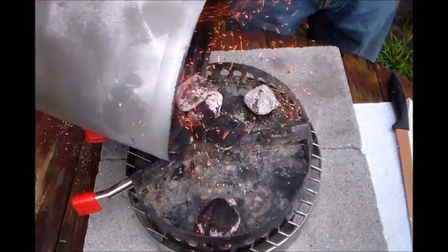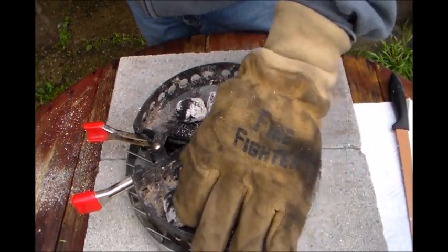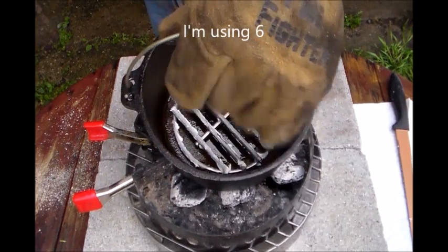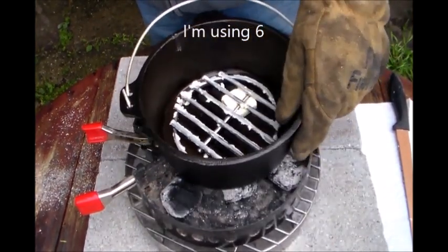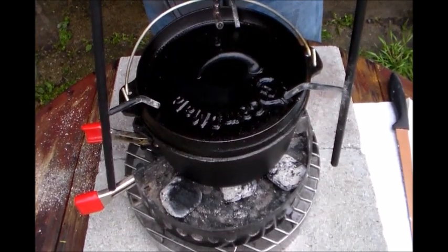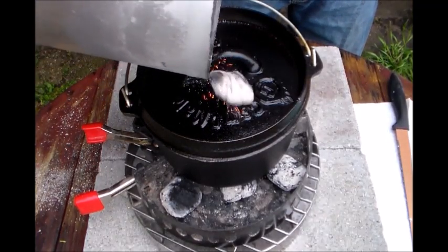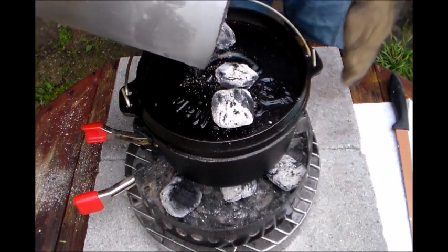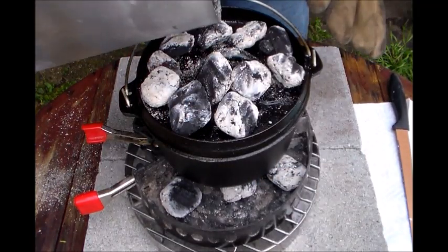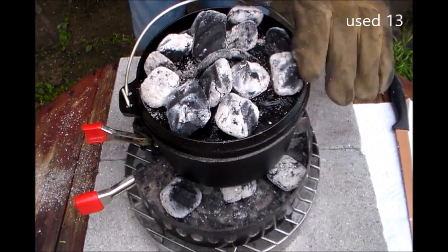All right. Calling for 5 on the bottom and like 11 or 12 on the top. I got this little trivet I bought for camping, and I think it's gonna work good to put this bread on. So I'm gonna preheat the oven, get it hot before I put my bread in. They're calling for like 12 coals on the top, something like that. That's about what I got. If you want to count them, it's close.